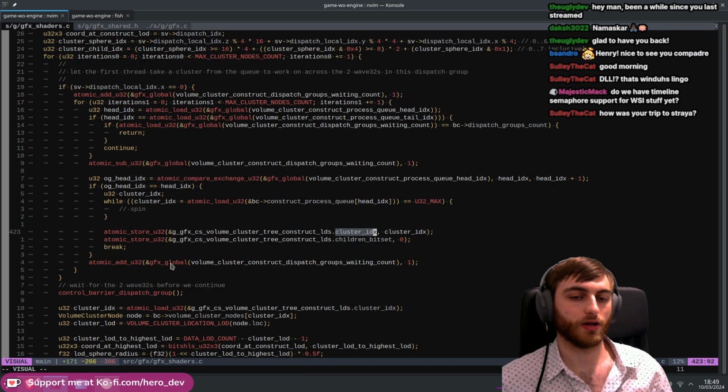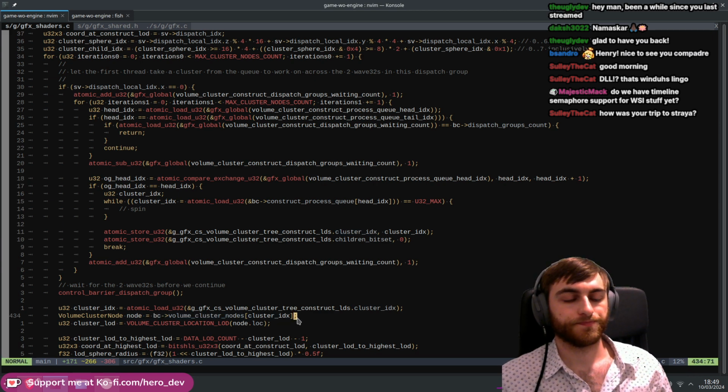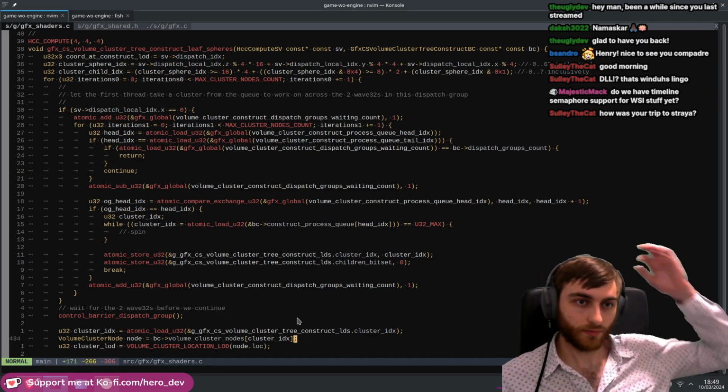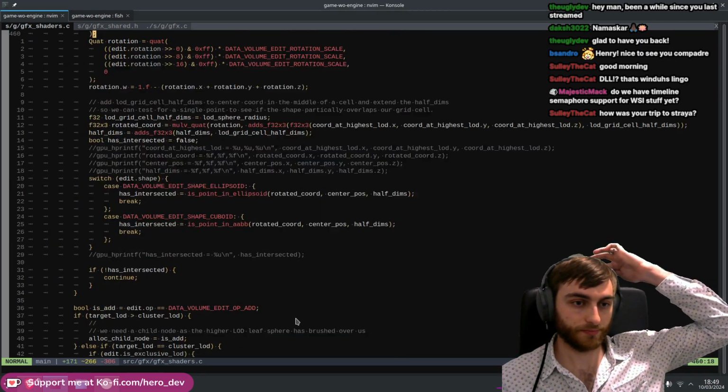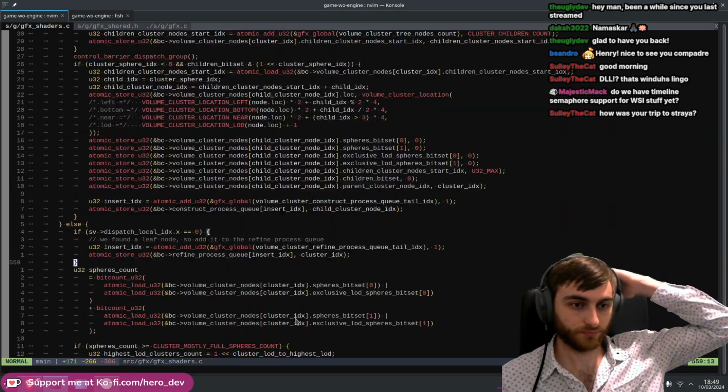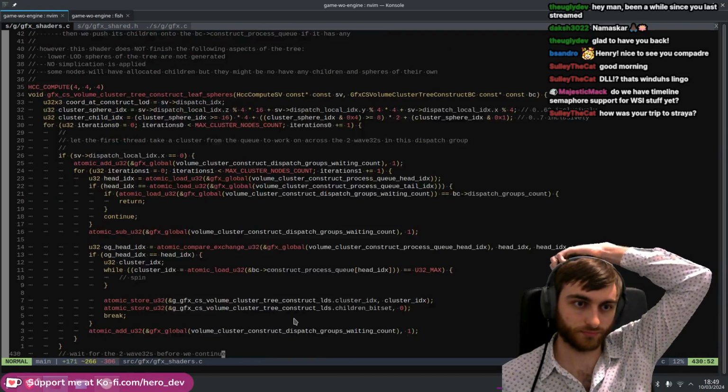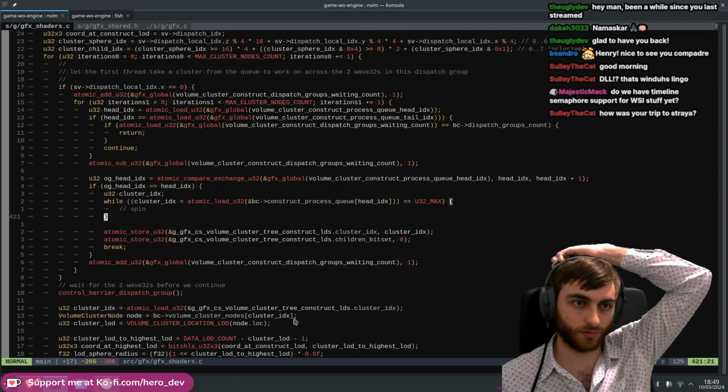So it's going to do an out of bounds access on here anyway. Yeah, so maybe some of these safeguards need to be thought through a bit more.